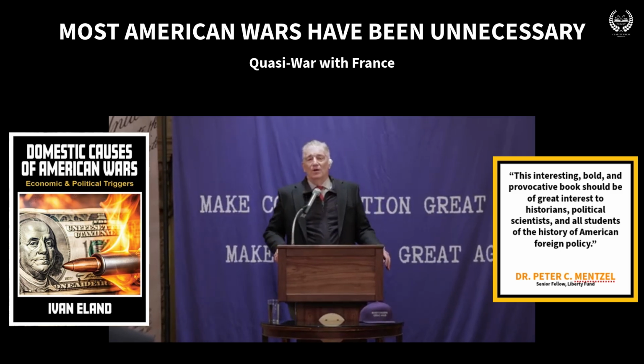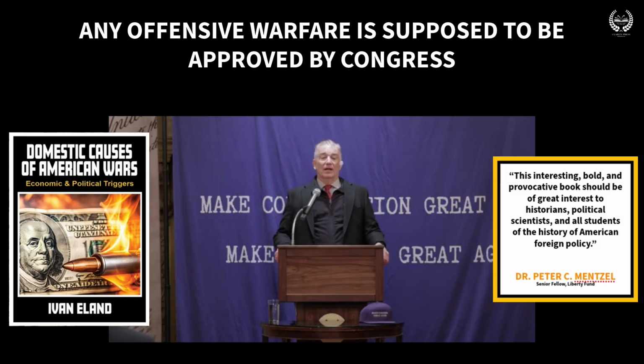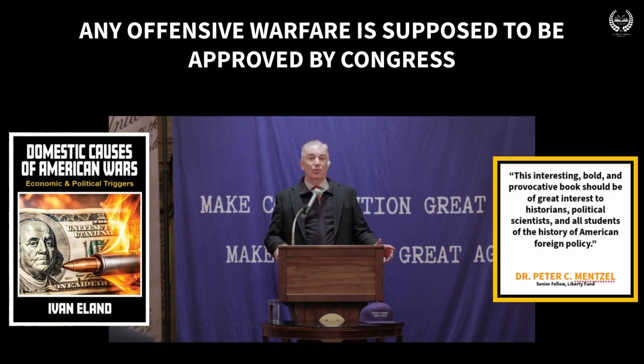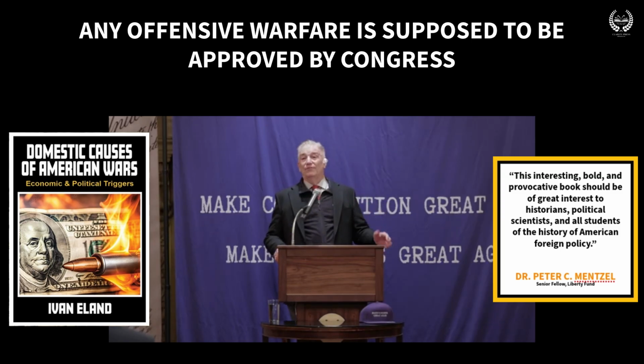So what they did was they said the president needs this power in case we're attacked. He obviously can't sit there and do nothing. But Congress is eventually going to have to approve whatever military action he takes, even defensive. But he does have the power to do that. And also, any offensive warfare is supposed to be approved by Congress.